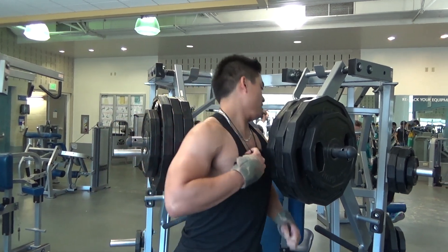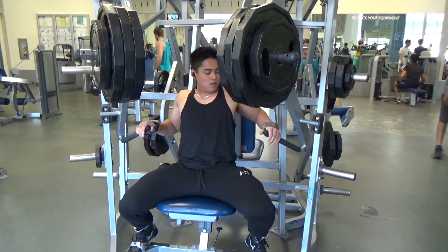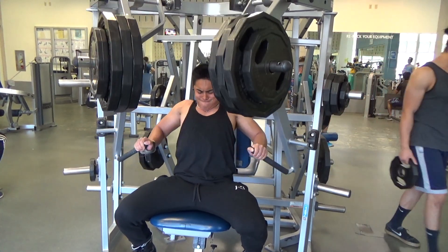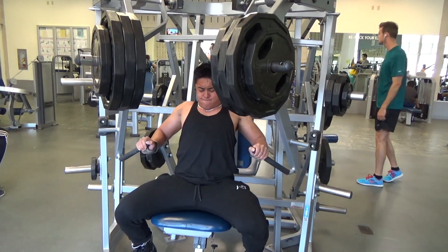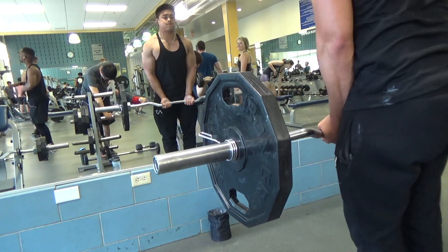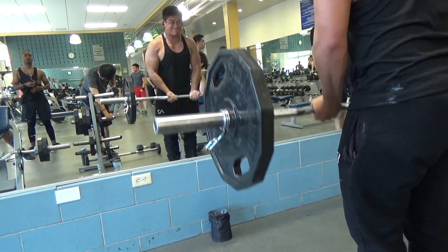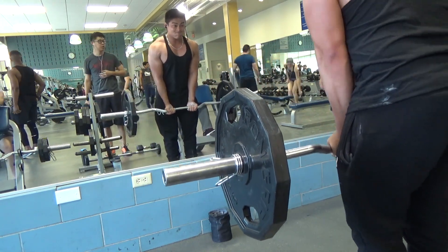I was really excited to be doing little vlogging things inside the gym — I usually only have myself so I just prop the camera wherever it fits. It was nice talking to the camera inside the gym for a change. These are the sample stringers I'm wearing right now. Someone said they were tank tops, but no, it is a stringer — the back is cut open. I would not wear this to a restaurant, only a tank top for that.